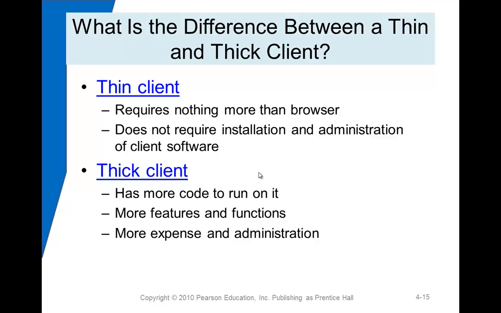Whereas a thick client is something that would run like a whole computer, and it would run Microsoft Office. If you go to a computer that doesn't have Microsoft Office, you can't open up an Office document. You can't edit one. You need to have the CD or the download from Microsoft Office.